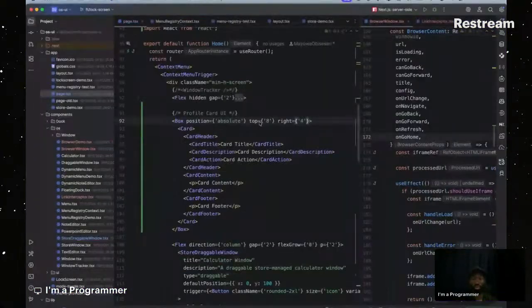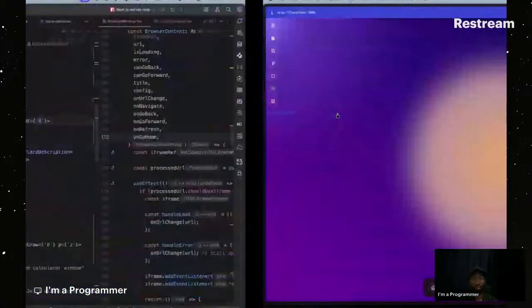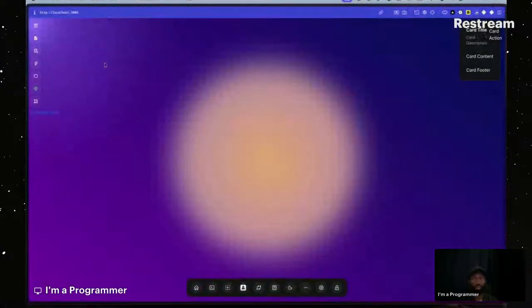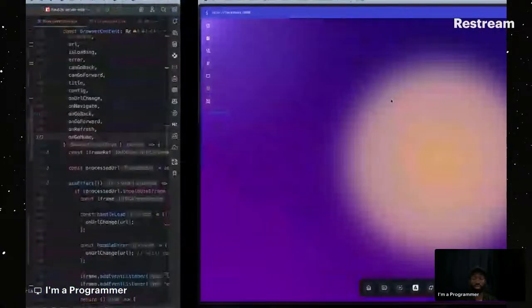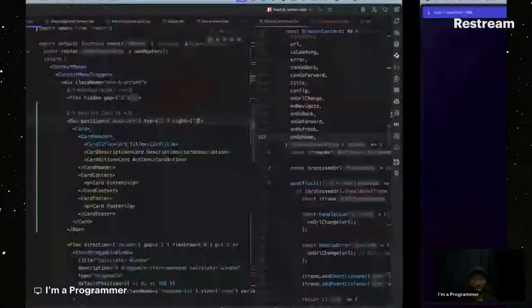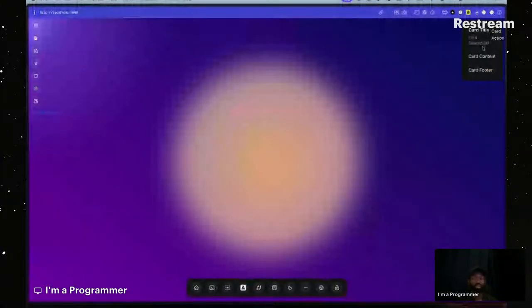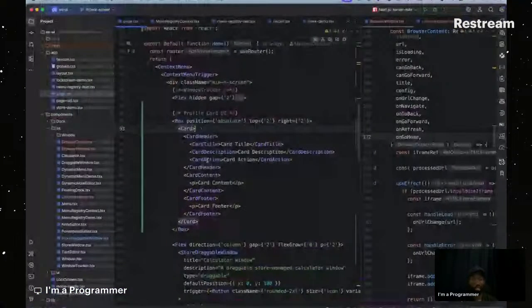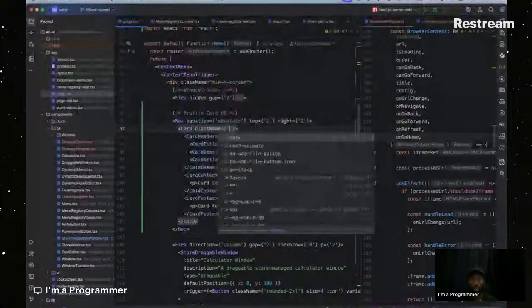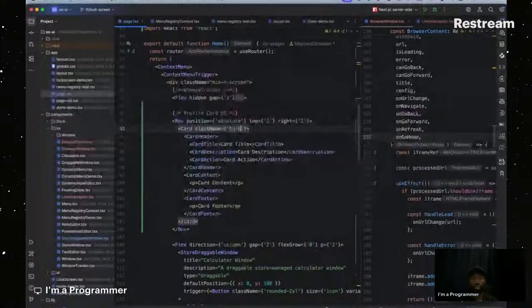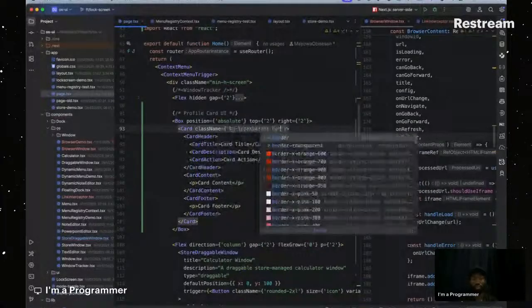But let's reduce the top a bit. Let's make it 2, and let's make this also 4. Yeah, 2, I think 2 is fine to align with this. That makes a lot more sense. So I'm going to make this 2 also. They both align. Okay, 2. So if I do this, I get this card here, right? But like I said, I want it to be transparent and card doesn't have variants, so we can't use that. But we can use a class name and say bg transparent, and then give it a border 0.